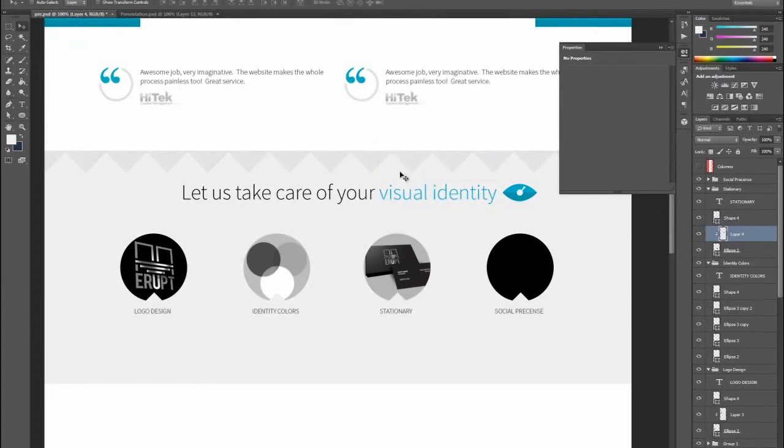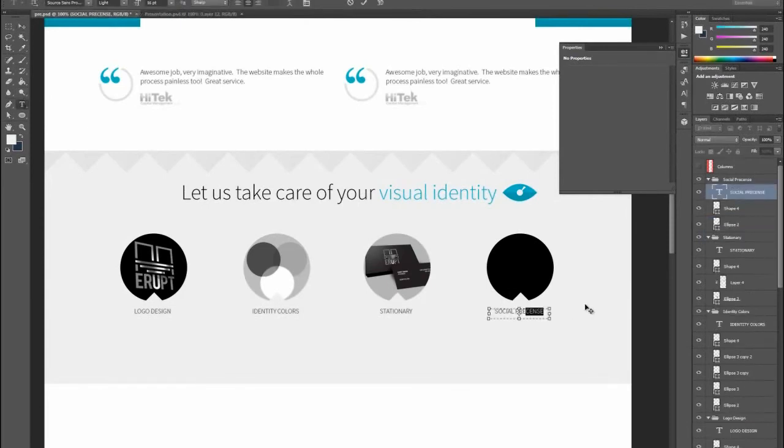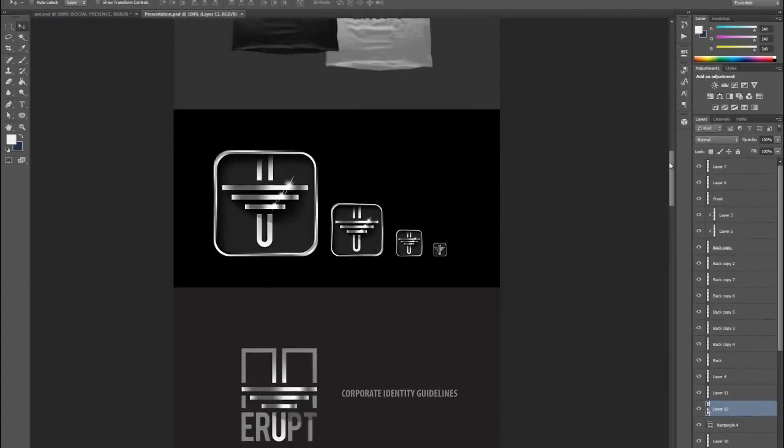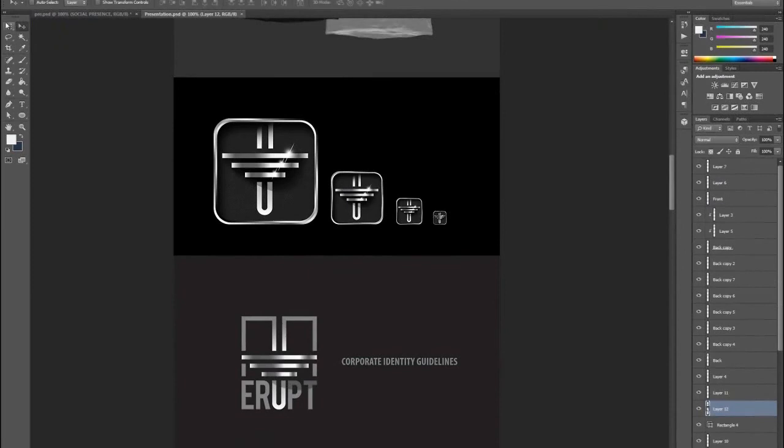Alright, and then for social presence we'll have, oh, and I spelled that wrong by the way. I'm going to scroll down here. I may ultimately use something different for social presence. This is kind of like an app icon.